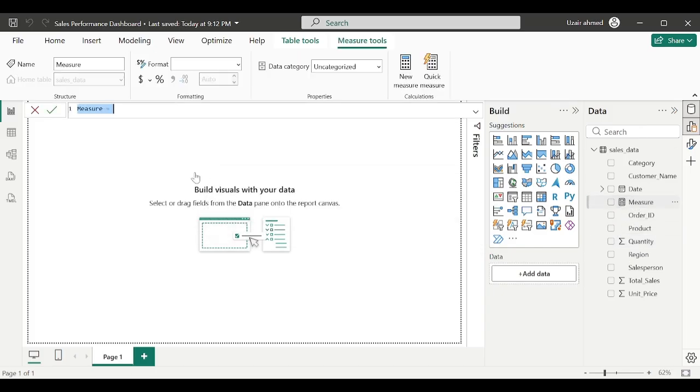Yeah, this measure. So what I want here is the total revenue. How can we do this? First we need to give it the name, total revenue, equal sign. Okay, so this is called DAX.